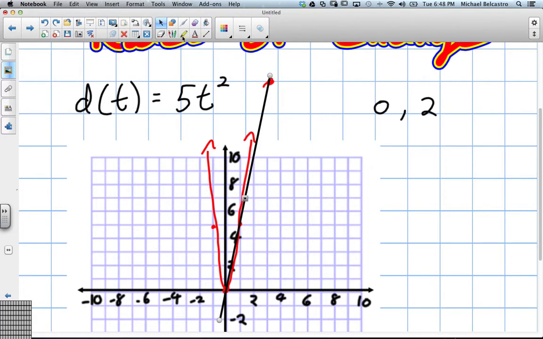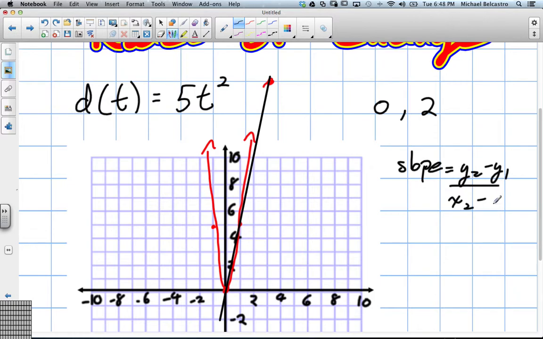So we're looking for the slope, and we know slope, we've done slope before. We know slope is equal to y2 minus y1 over x2 minus x1. Now, they'll represent it by saying the change in y, that's what this triangle stands for, change in y over the change in x. Okay, well in our case, x is our time and distance is our height, we'll say. So what we're going to do is find the changes in our y's and divide it by the changes in our x's using this formula.